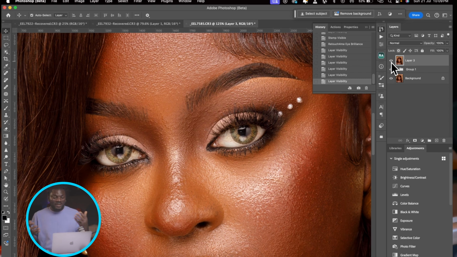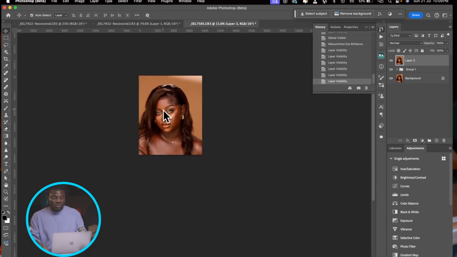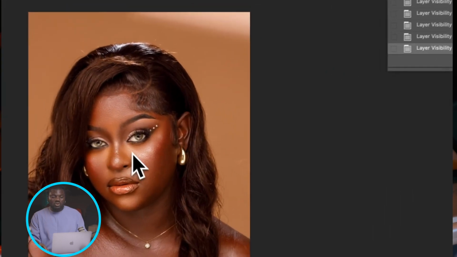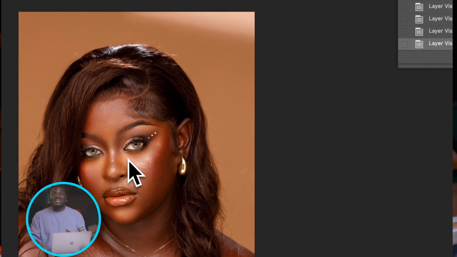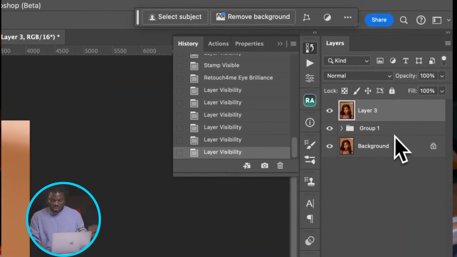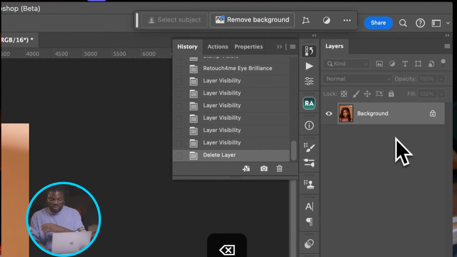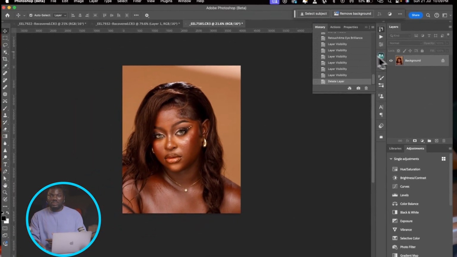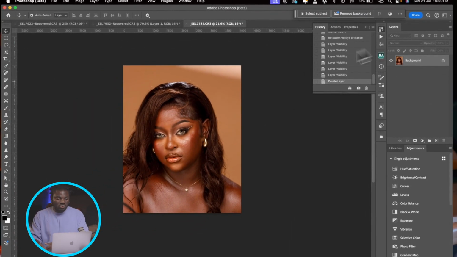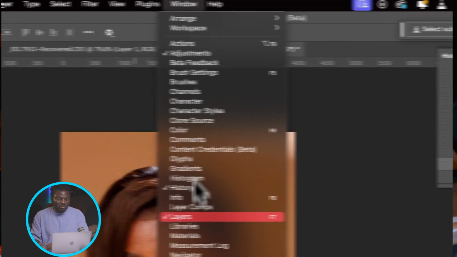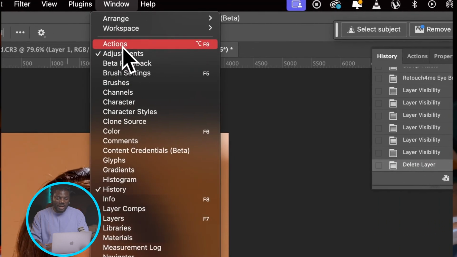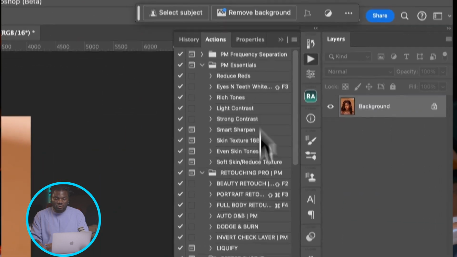You understand? So one more thing that we are going to do before we round up the class is to set it up as an action in case you want to run a lot of pictures at the same time. So we just click on this to delete it. So we start from the beginning. So these are your action logo looks like, but if you don't have it, you can just come to Windows and click on action.